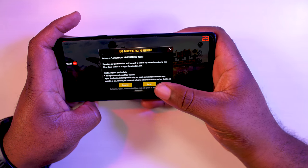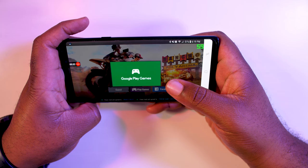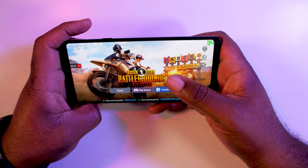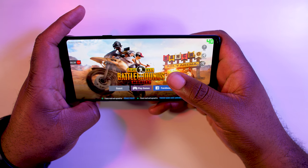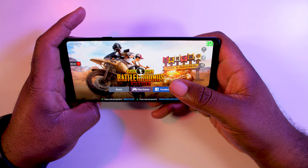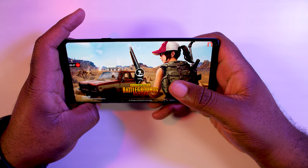Now, fun fact, I personally feel that PUBG is an adult's game. I feel like Fortnite's a kid's. Just not a huge fan of Fortnite, man. It's just not for me. But I will play because I do know people are interested in how Fortnite handles. But if I had to pick and choose right now, like my life depended on it, I'm going PUBG every time over Fortnite, without a doubt.